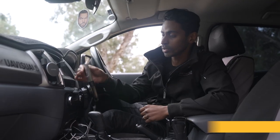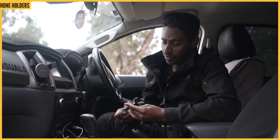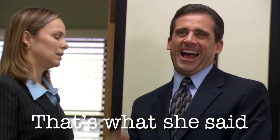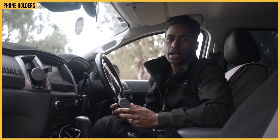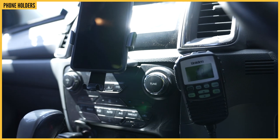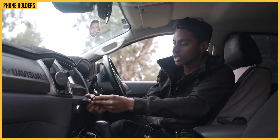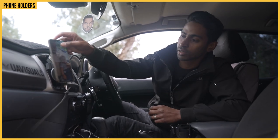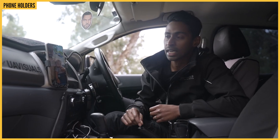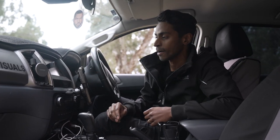Phone holders, very important. These are really good. These are one of the best we've ever had, by far. That's what she said. It's by a company called Ugreen. I think we bought them on eBay or Amazon. And they're just gravity held phone holders. This goes into the old CD player. I've got another one here on the left which goes into the vent for the passenger or the client so they can put their phone up here like that. So simple, locks on, you can go off-roading and it doesn't fall out.